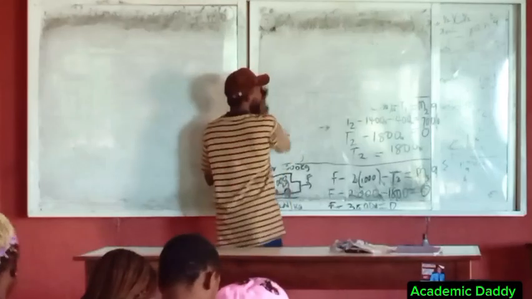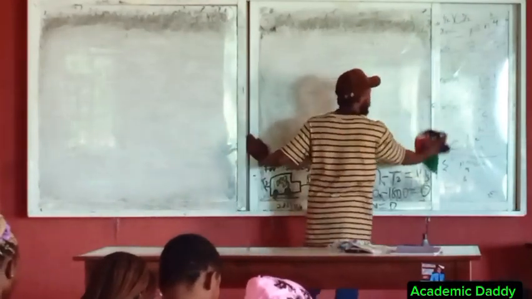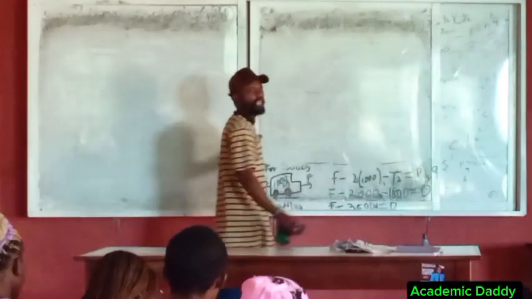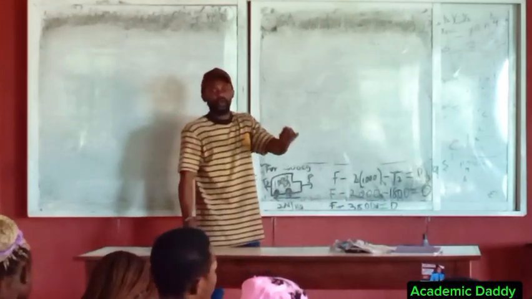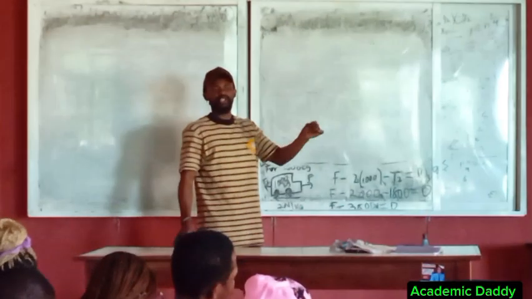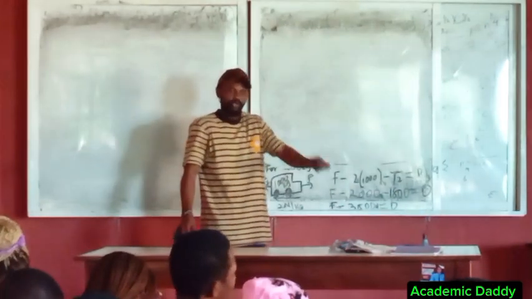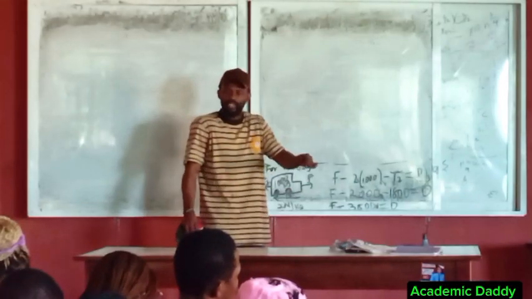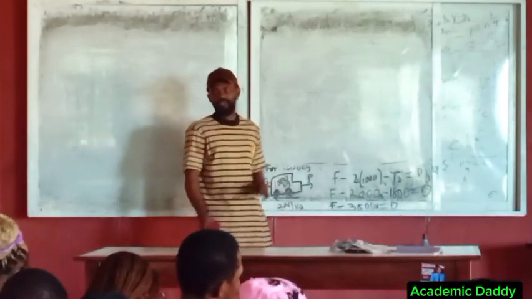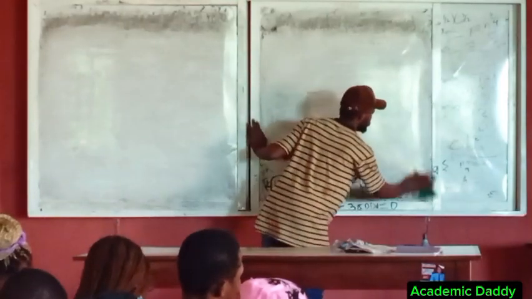Remember we said that dynamics can be defined in so many ways, but the actual definition, the true definition of dynamics is simply the study of force causing motion. They will define it as the study of motion with respect to the force causing it, but actually it's the study of force causing motion. You look at the forces around it before analyzing the motion, the movements. So that is what dynamics is all about.